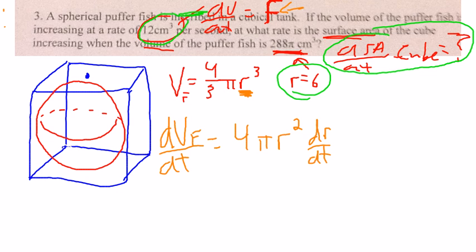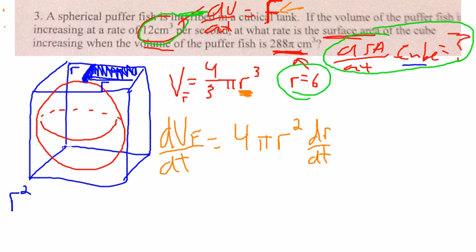So if I go to the center of the cube in the top face, and I go out like that, that is going to correspond with the radius. Same thing this way, right? So this is r, that's r. So if I were to go and shade that top section right there, that would be r squared. So eventually I'm going to use that. I want to know how the surface area of the cube is changing.